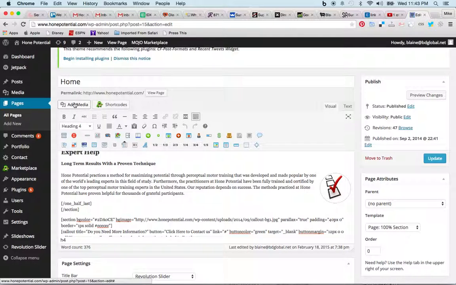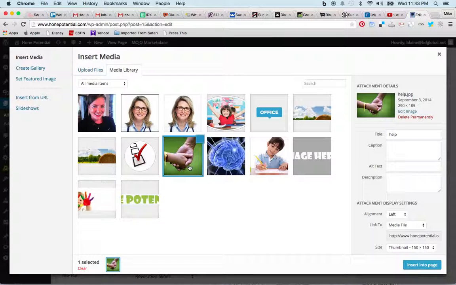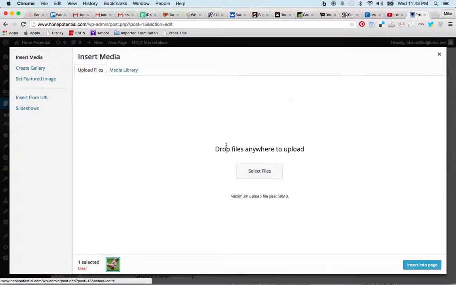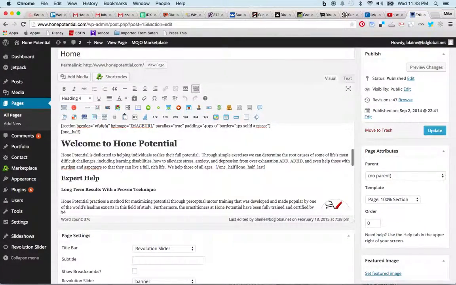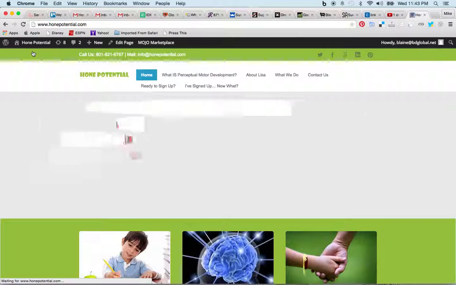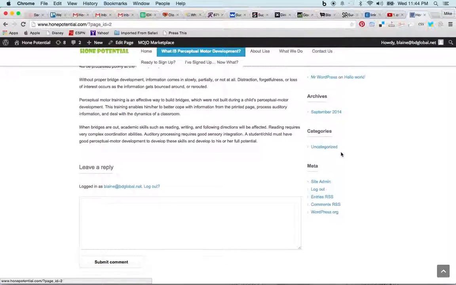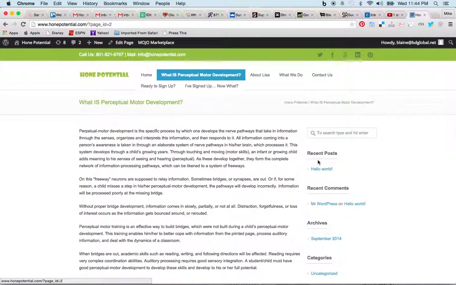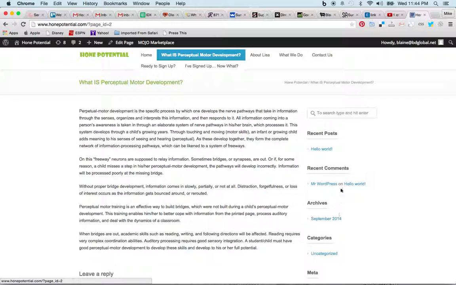Inserting images, click add media. You can enter anything from the existing library, or you can upload files from your desktop. So super simple there. Let's go back to the site here, see if there's anything else. Most of it, I think, is just content intensive. So over here, this is probably a lot of stuff you don't want. So I'll have you go in that. I'll show you how to take that off, and in fact, I'll even take it off, and then you can always put it back on. I'm going to assume you don't want this.